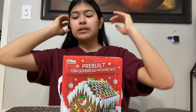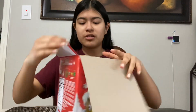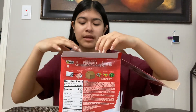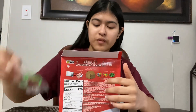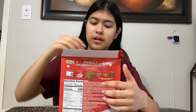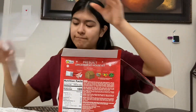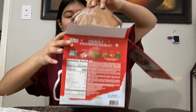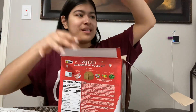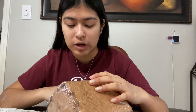Hello! It's not Christmas anymore but I still wanted to try to build a gingerbread house. This is my second time making one, but these come pre-built so I won't actually get to build it — I just have to decorate it, which is okay. My little sister's here with me. Oh, guess what — my dad gave away two of my cats, so I'm down to three cats now.